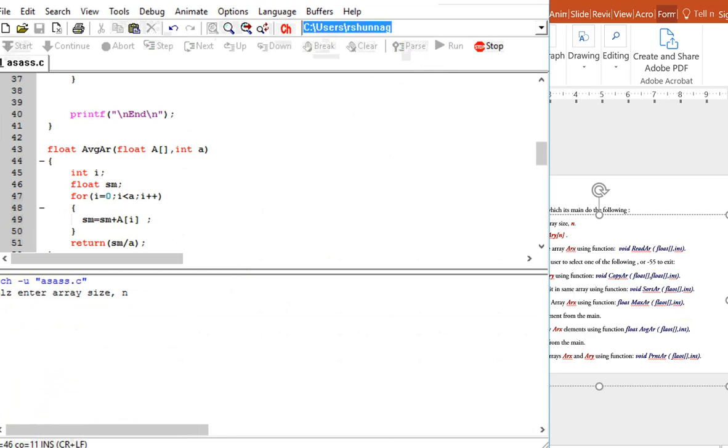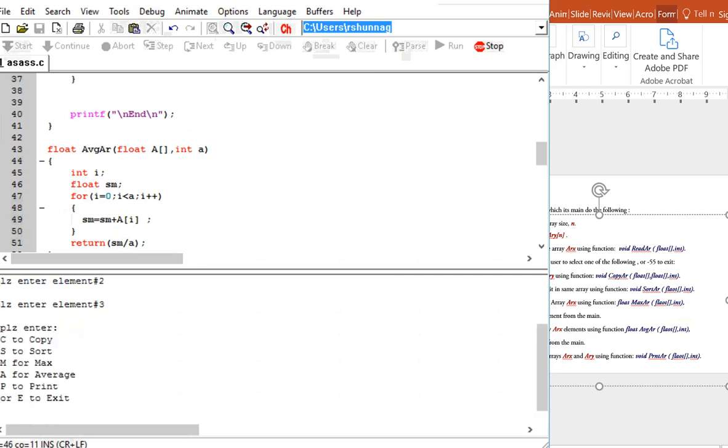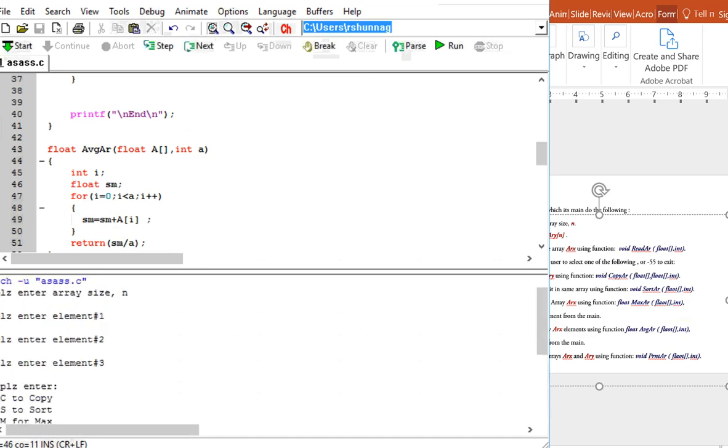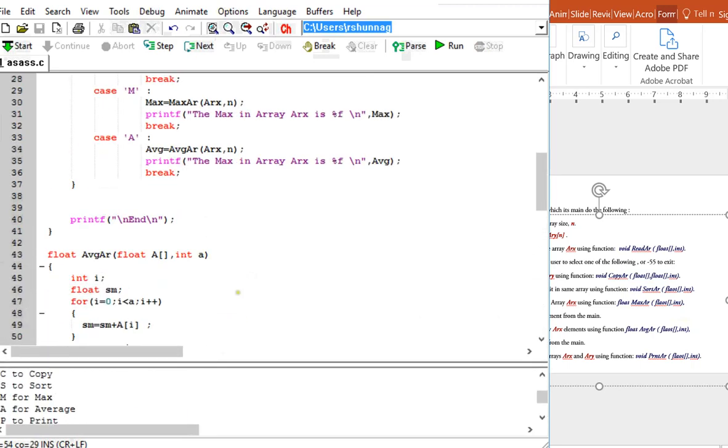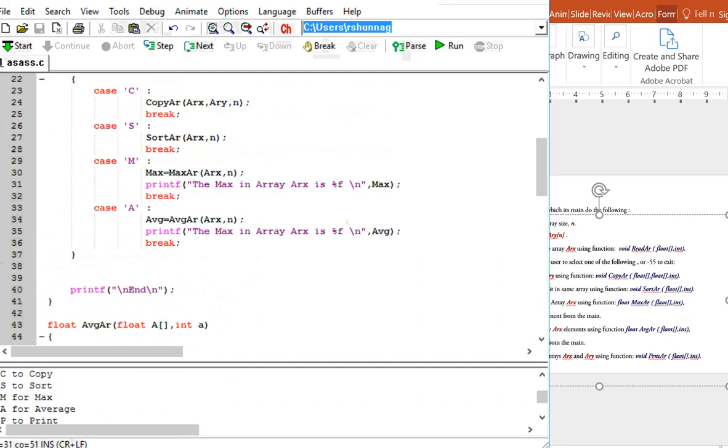Okay, now let us select 3 elements as example 1 and 2 and 3. Let us find the max, as example M. It should be 3. Okay, the max is 3 but printed as a float. Okay, no problem. By the way, guys, we can go back to here. Select the field width and the precision, 5.2. Same thing for the average, better.